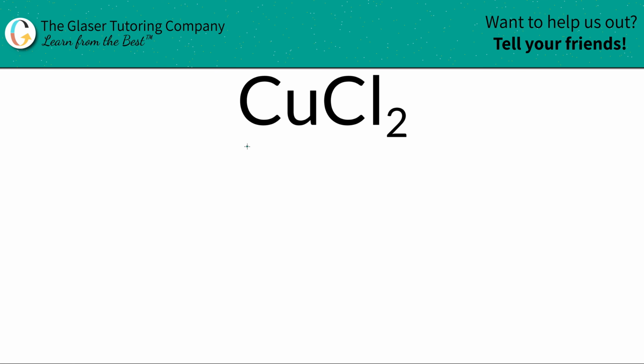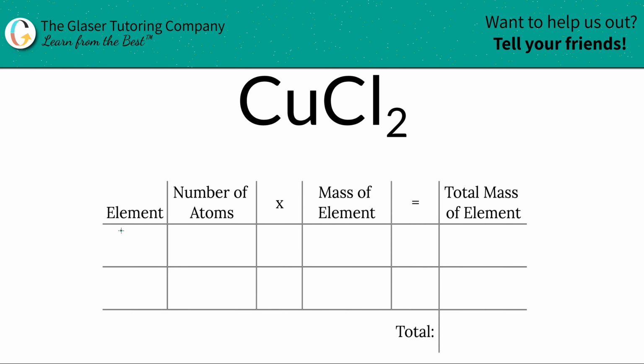Do you need to know the mass percents of copper and chlorine in copper-2 chloride? Well, good thing you clicked on the video, because I'm about to tell you how to do it. First, we're going to find the mass, then we're going to find those percents. Watch. So the first step is to write down the elements I see in the compound, right?